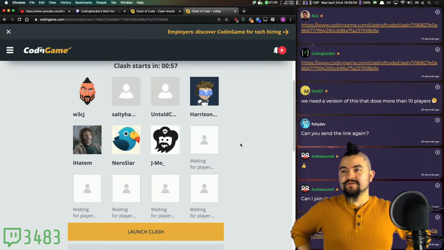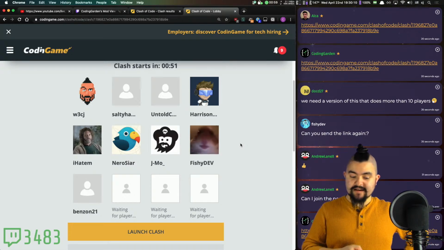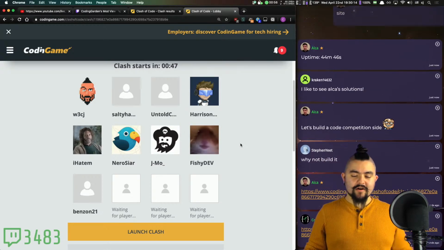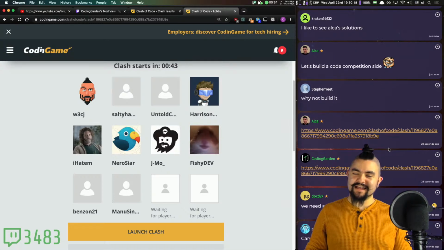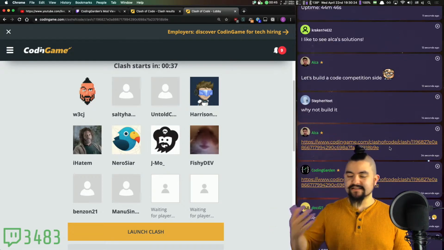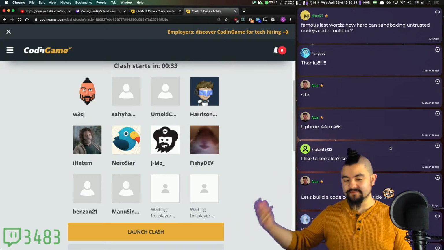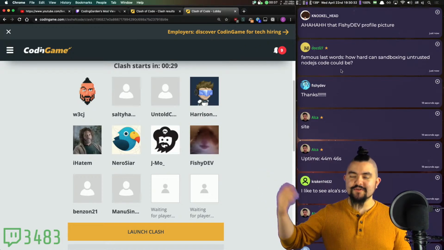We had talked about trying to make a multiplayer game version of Code Wars, but in this style. We don't know how we'll do it. Why not build it? I've always thought creating something that executes someone else's code is tricky. I'm sure they have sandboxes and different things you can use, but then you have to have pretty beefy servers that can run people's code. Yeah, so famous last words. How hard can sandboxing untrusted Node.js code be?